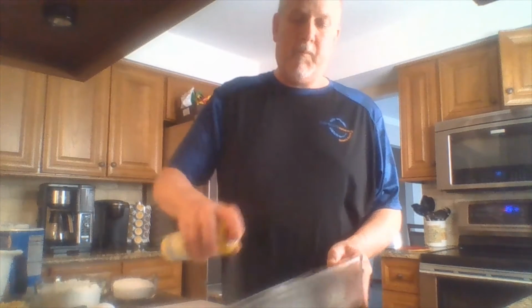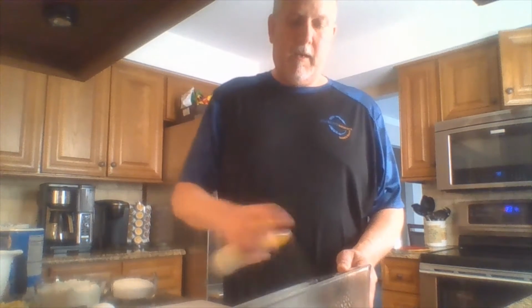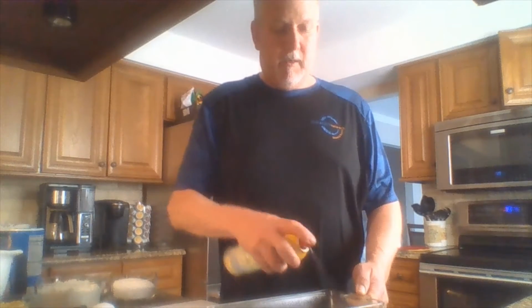Okay, next thing, we need to get two bowls and a loaf pan. If you don't know what a loaf pan is, it's a 9x5. Sometimes they're in glass, sometimes they're in metal. So this is what we're going to cook it in. So that's what we need to do first. We're going to grab our Pam or cooking spray, whatever kind you have. We are going to spray the pan completely, getting it all the way around, nice and good.